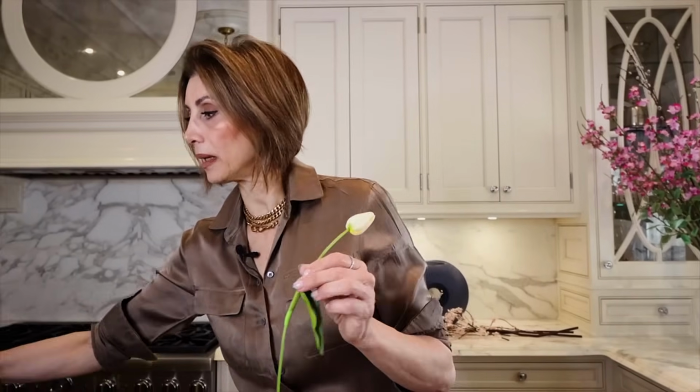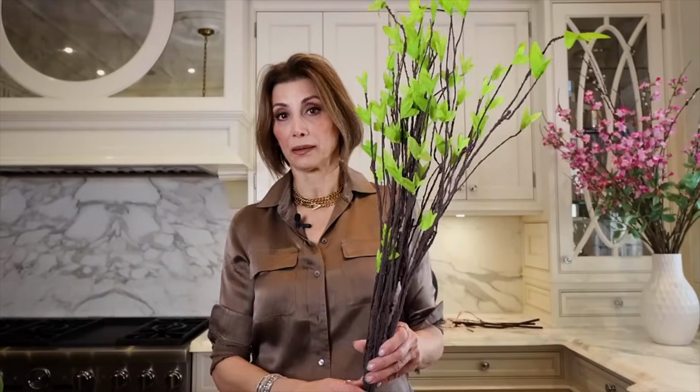While I want it to have wire and be able to bend, does the stem look realistic? So for example, if I pull this branch here, if this branch had a green plastic stem, you're going to know immediately that it's faux, because this type of a branch grows on a woody stem. So as you can see here, this has the look of actual wood. Now, one of the other tricks to getting a very realistic looking flower, I'm going to do it with this one, is this is how this bundle is sold. So if I were to put this into a vase, you're going to see that it is not realistic at all.